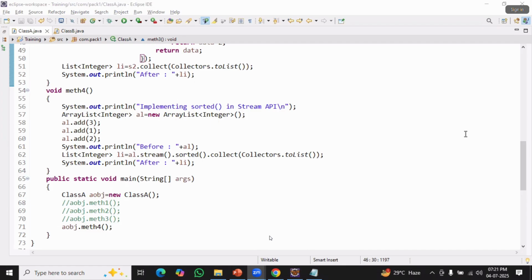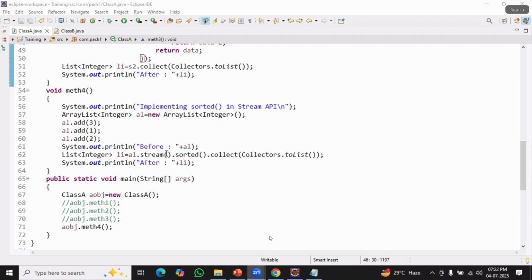I'll let you know why it's dangerous. You will understand why that null pointer exception came, but you will not be able to figure out the root cause. You know that null pointer exception will come whenever you perform any operation on null.